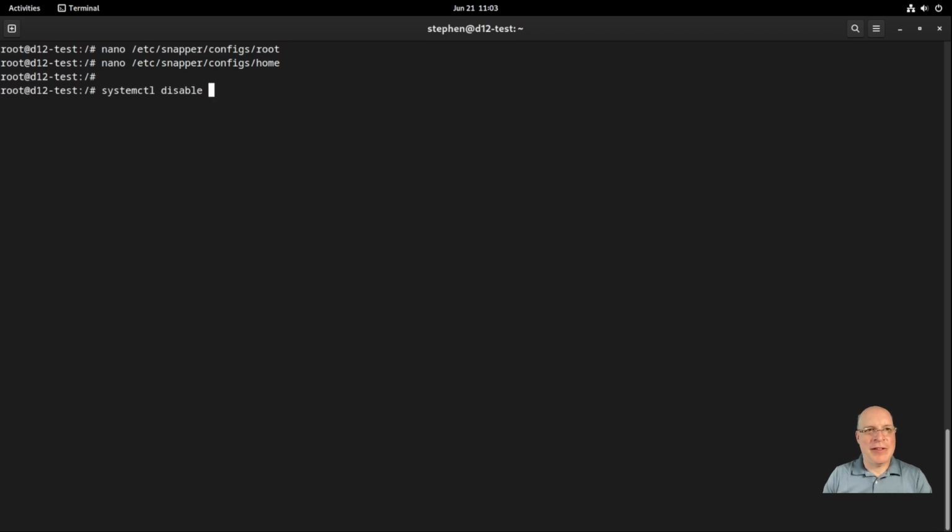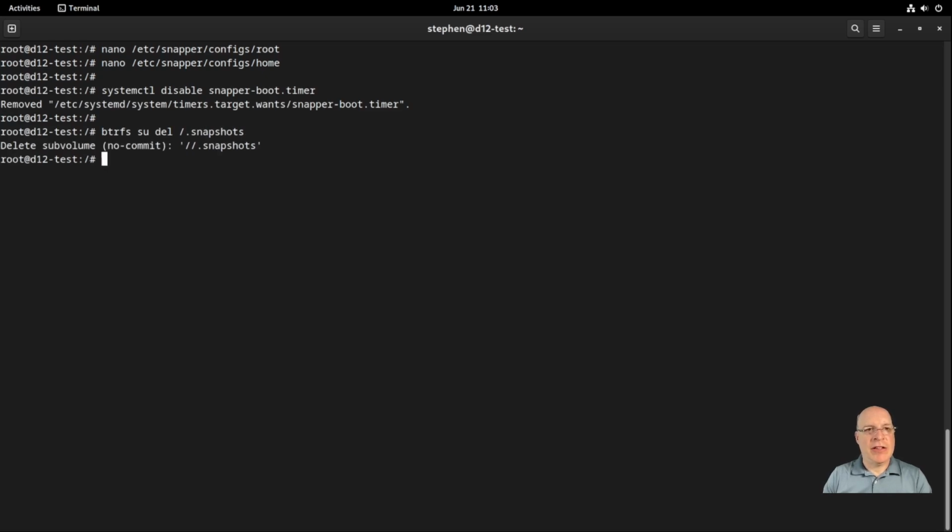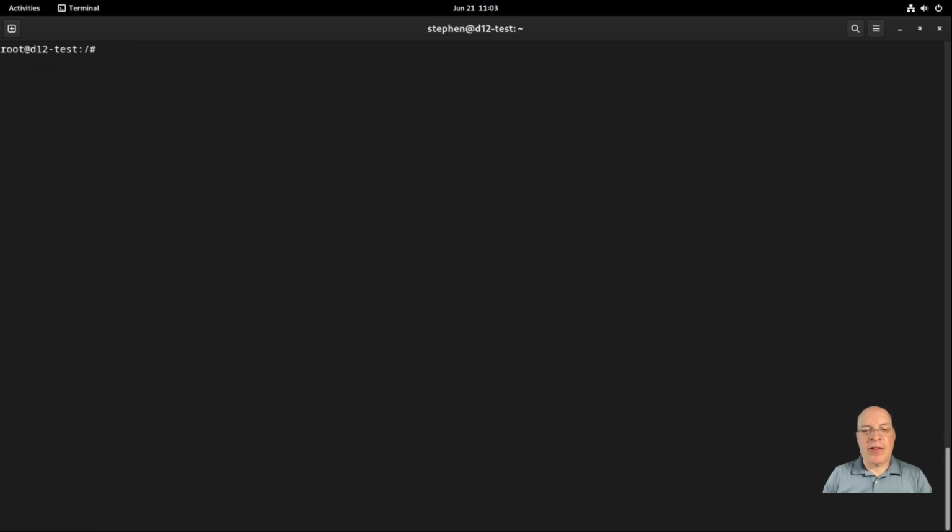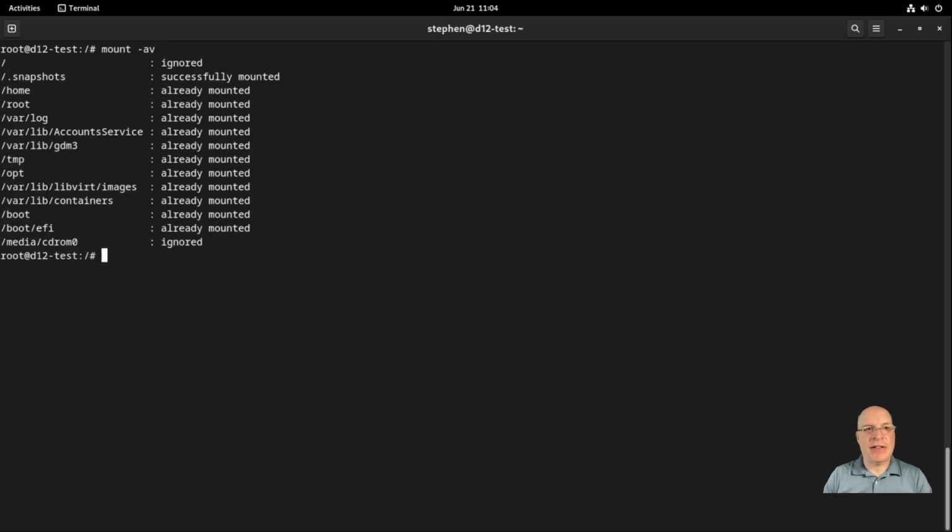Okay, systemctl disable snapper-boot.timer, because I don't want it to create snapshots every time I boot the system, because we're going to be doing a lot of rebooting today, and that would really make things murky and confusing for the demonstration. So let's remove the /.snapshots subvolume, and then we recreate it with mkdir /.snapshots.